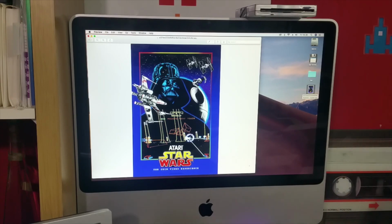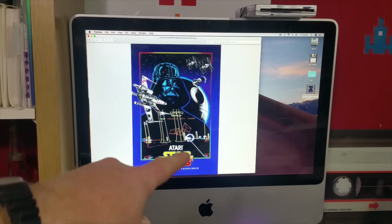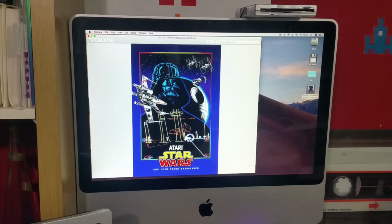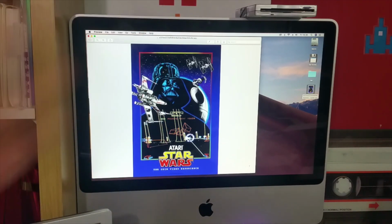Okay, I've been onto Pinterest and I found this rather nice Atari Star Wars The Queen Video Experience poster from whenever it was, 1981, 82, something like that. And I'm going to print this out on A3. Now, there's no problem with this because this is for personal use and I'm not selling this or anything.